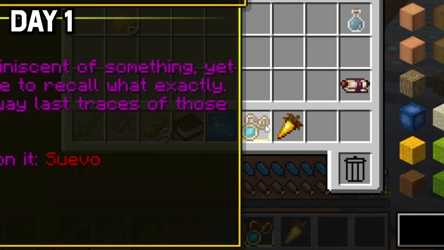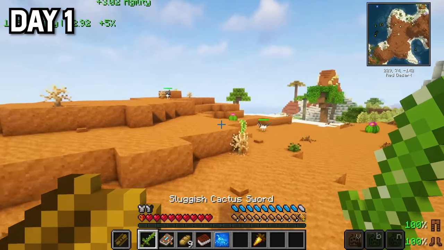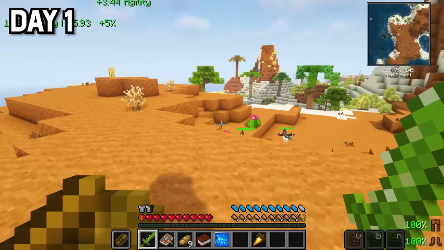I also had an enigmatic amulet. This amulet gives you 15% bonus sprinting speed, so I equipped it. There was also a counter in the top left for my talents.